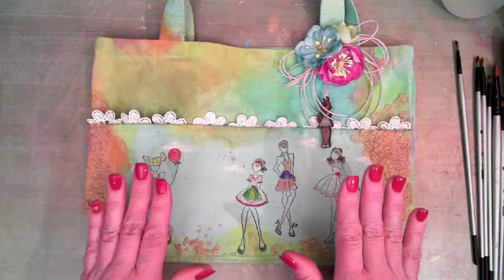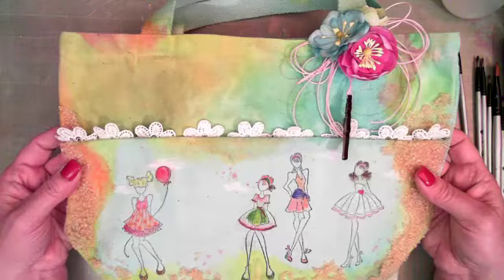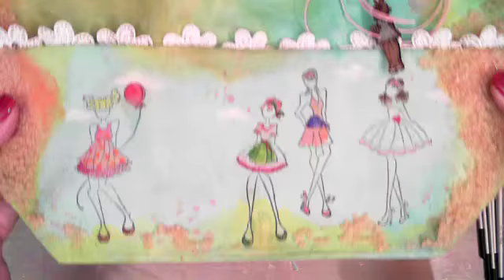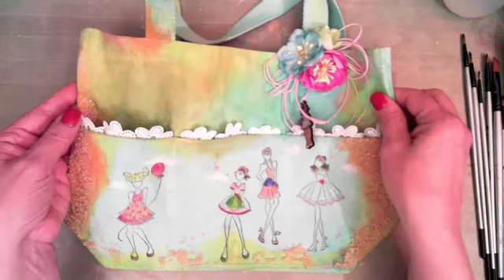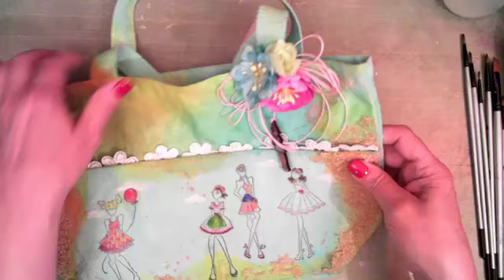I've got a little bit to cover tonight. I worked ahead to spare you some of the drying time because this bag does take a little time to dry. You can see I've done a watercolor effect on the bag itself, stamped it, added some trim and a few flowers. It has three pockets in the front — I got this bag at Hobby Lobby for around four to six dollars. You could use it for your dolls, scrapbook supplies, or as a small beach bag.